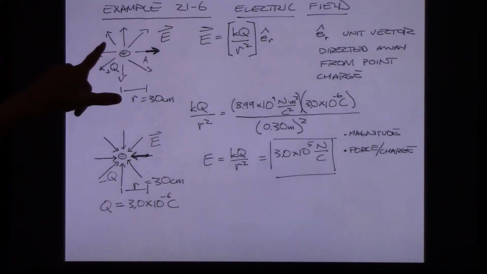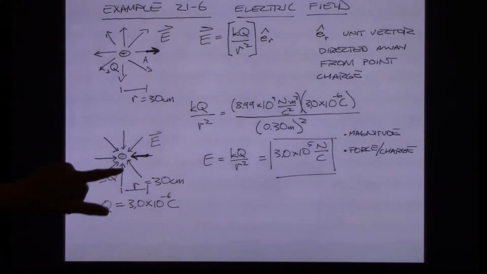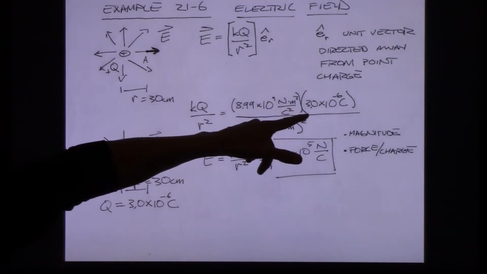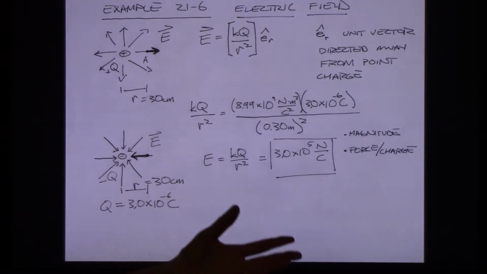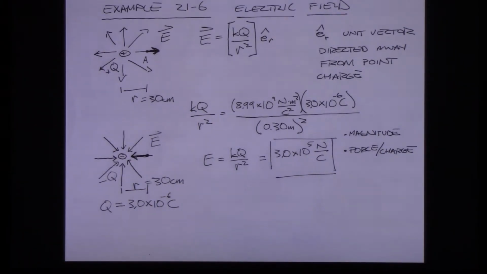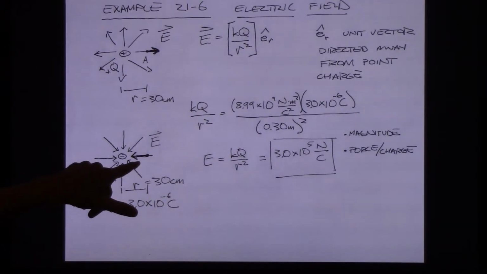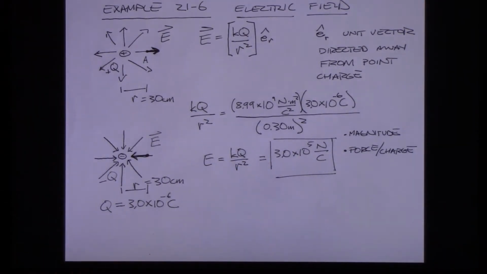Now, what happens when I switch from a positive to a negative charge, but I keep the same distance and the same charge? I don't have to go back and redo the calculations. I just use the very same number, but in my diagram, I reverse the direction of the arrow. So I'm letting the diagrams keep track of direction.